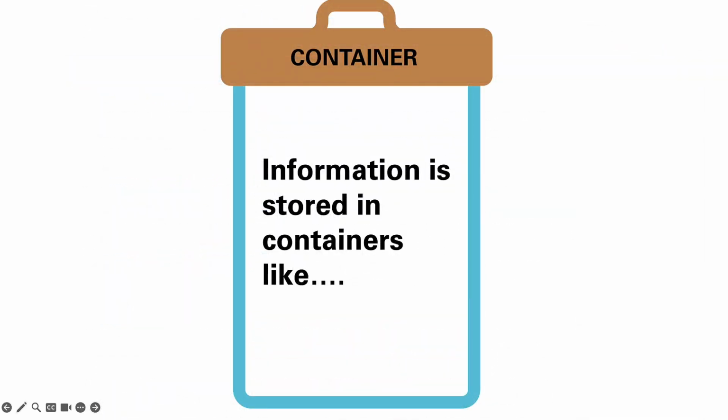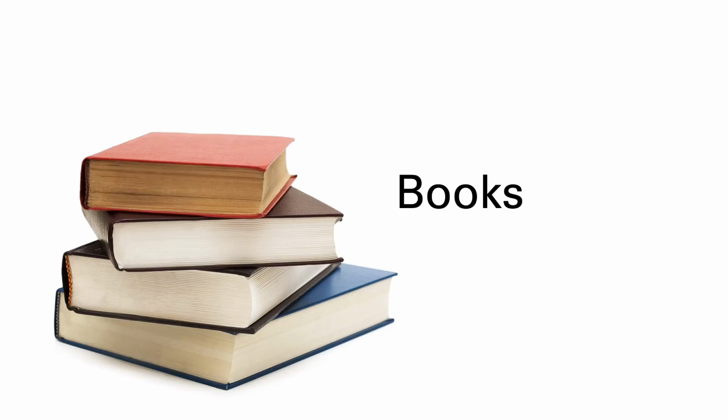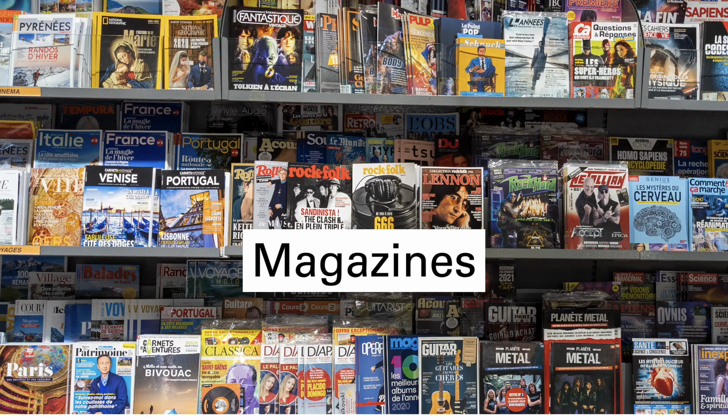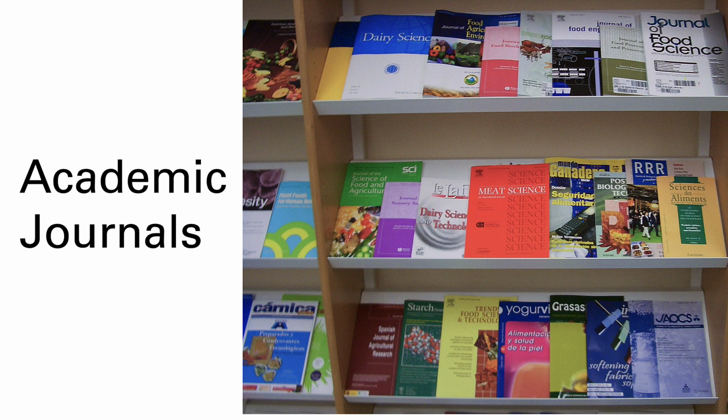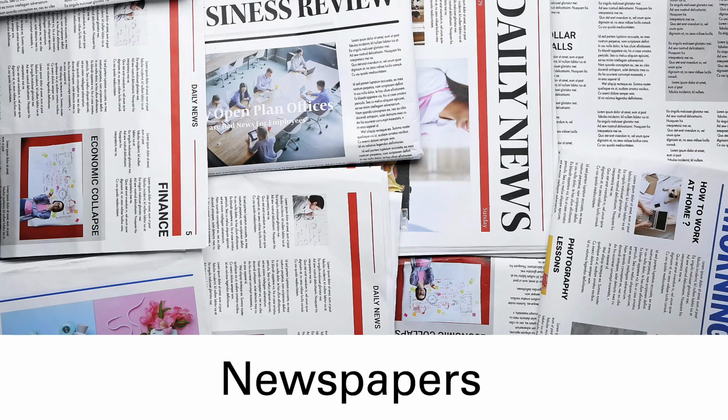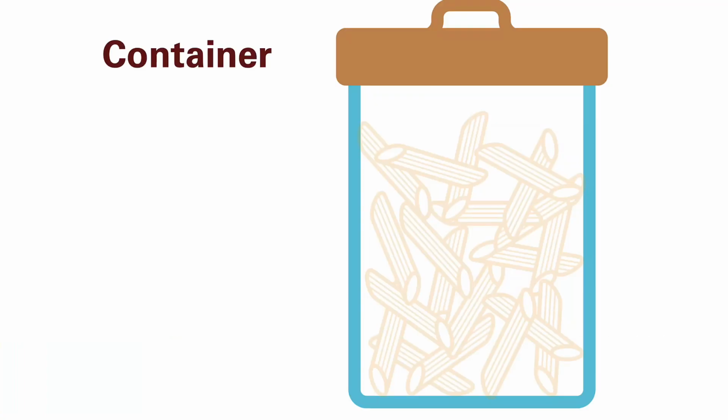As a scholar, identifying the information's format will help you find it in the library or the internet. You can think of information as content stored in containers. The format is like a storage jar that comes in the form of books, magazines, academic journals, conferences, and newspapers. The container, whether it's a book, magazine, journal, conference, or newspaper, holds delicious information found on the inside.